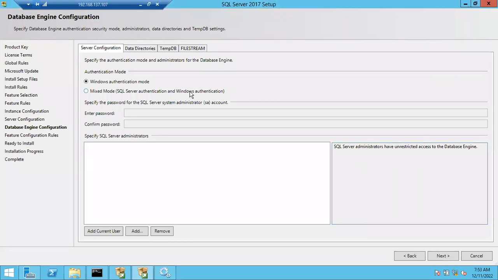So this is an important screen. Windows authentication, mixed mode authentication. Forget about this, guys. As of now there is a concept called security. In the security I will explain clearly what is this Windows authentication, mixed mode authentication. As of now I'll tell you 2-3 lines about Windows authentication. Windows authentication means if you are a successfully verified user at the Windows level, then that is Windows authentication.